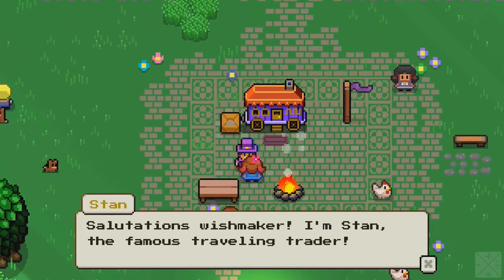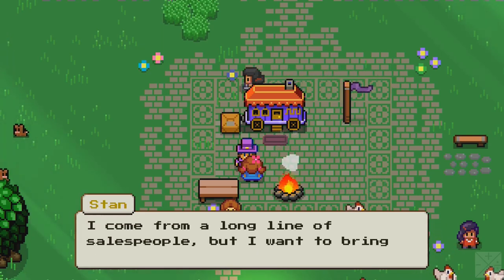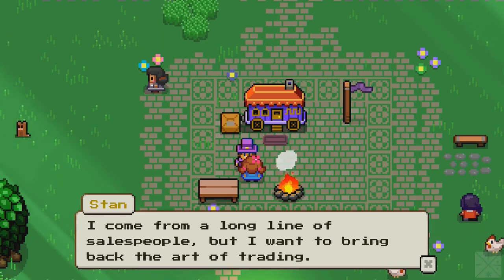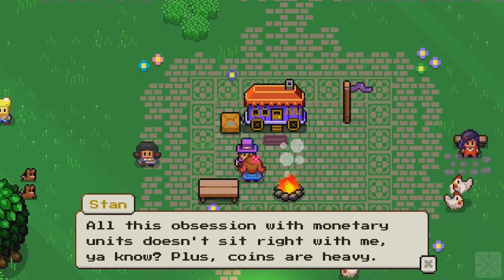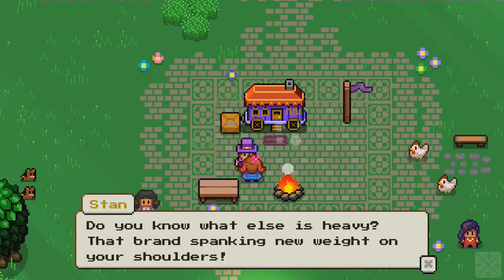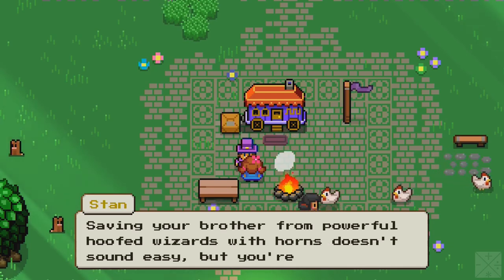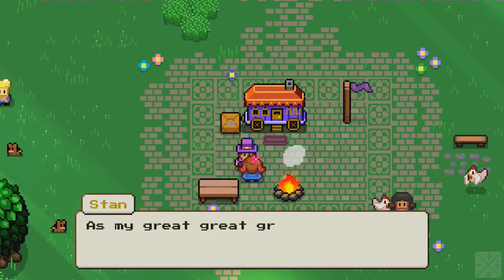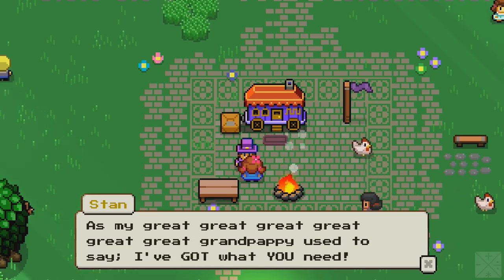Salutations, Wishmaker. I'm Stan, the famous traveling trader. I come from a long line of salespeople, but I want to bring back the art of trading. All this obsession with monetary units doesn't sit right with me, you know? Plus, coins are heavy. Do you know what else is heavy? That brand spanking new weight on your shoulders. Saving your brother from powerful hoofed wizards with horns doesn't sound easy, but you're in luck. As my great-great-great-great-great-great-grandpappy used to say, I've got what you need.